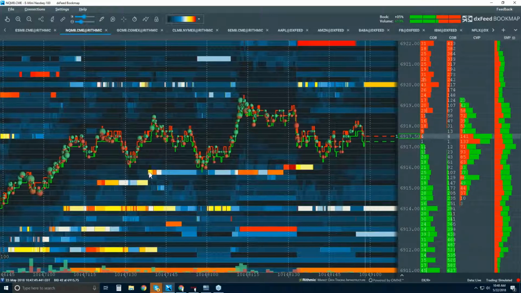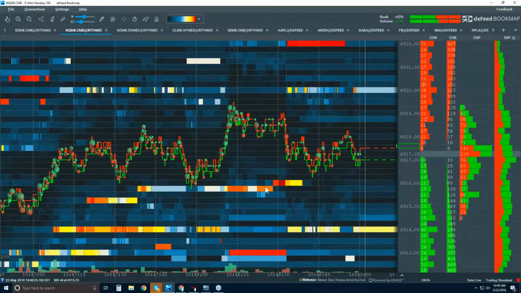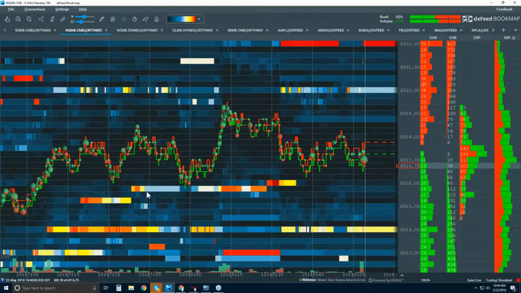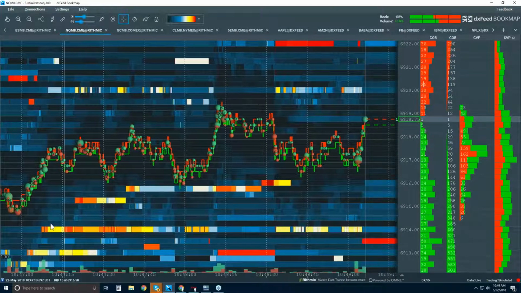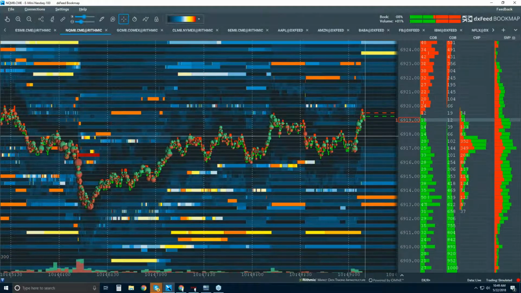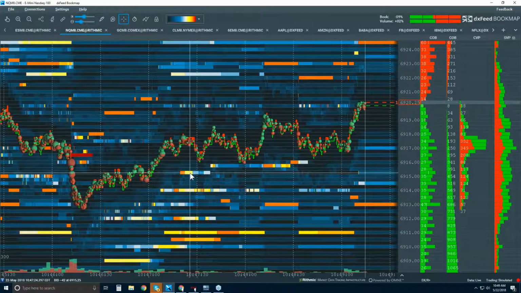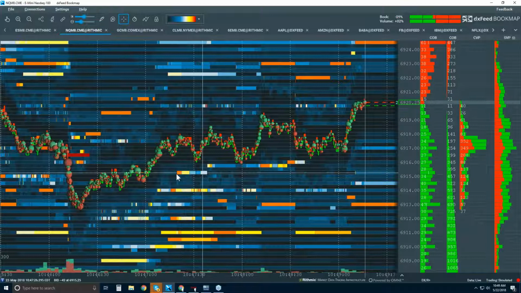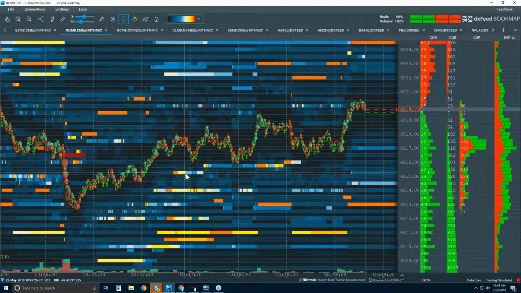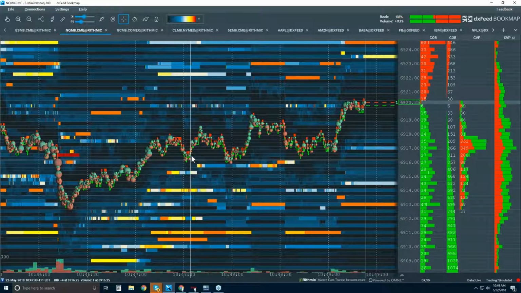Now we're starting to understand the behavior of these players on the bid and what they're doing. So it looks to me like this is a larger player. They were lifting their offer up into some of these areas here, or moving it higher here, and see how this player here, he's got high liquidity. Price starts to come down, he starts to pull it, price starts to go away.